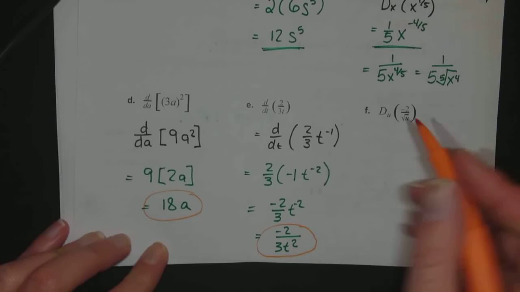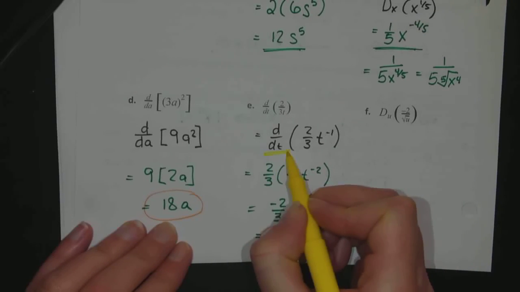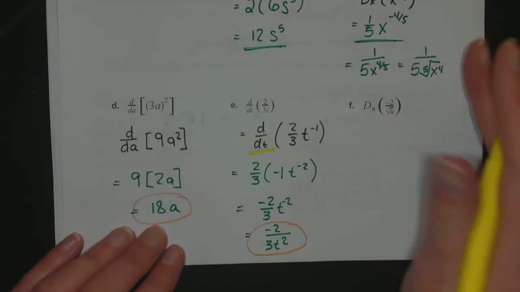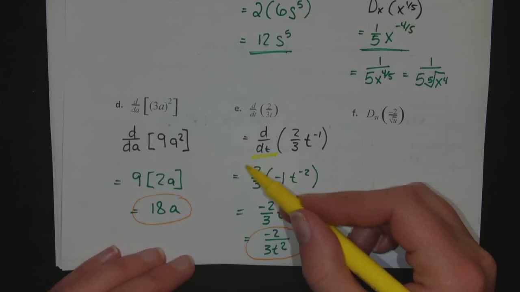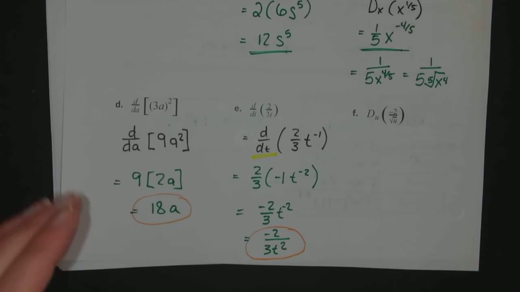One more note while I'm on this notation. Before I take the derivative, I'm going to make sure that I am still writing the d/dt to say I haven't done any derivatives yet. I've rewritten the function. This is still the original function, just rewritten. Once I take the derivative, not writing d/dt anymore, I've done the derivative. I'm also changing my color just to make an emphasis there.